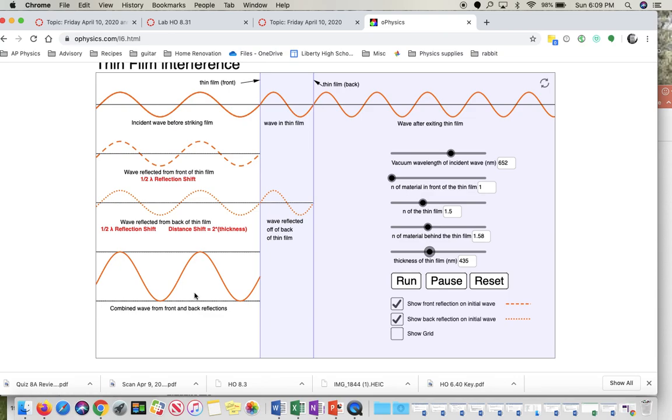The big mistake that students usually make on these questions is forgetting that your wavelength inside of the film is going to be different than your incident wavelength. A lot of times students will just use the normal wavelength of the light that I give them. So make sure you pay attention to that and understand you're going to have to calculate this. Anytime I ask for minimum constructive or minimum destructive, it's either going to be the depth of the film divided by 2, or the depth of the film divided by 4. So you're going to have to play around with this until you understand which scenario results in which. Okay, that's all I've got for this video.